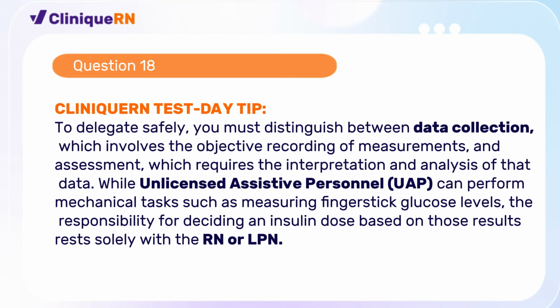Clinique RN test day tip. To delegate safely, you must distinguish between data collection, which involves the objective recording of measurements, and assessment, which requires the interpretation and analysis of that data. While unlicensed assistive personnel can perform mechanical tasks such as measuring fingerstick glucose levels, the responsibility for deciding an insulin dose based on those results rests solely on the RN or LPN.